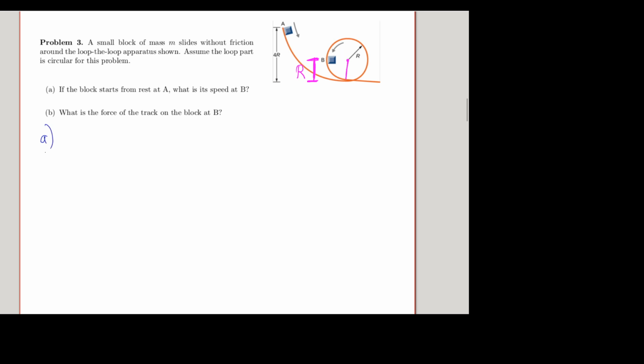So, I'm going to do this problem with the idea of potential energy just to change it up. You could also do it with the work energy theorem by thinking about the work done by gravity. So I have kinetic energy at A plus potential energy at A plus work done by other forces, which I don't have, equals kinetic energy at B plus potential energy at B.